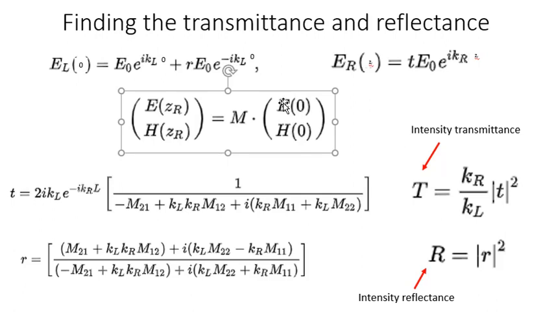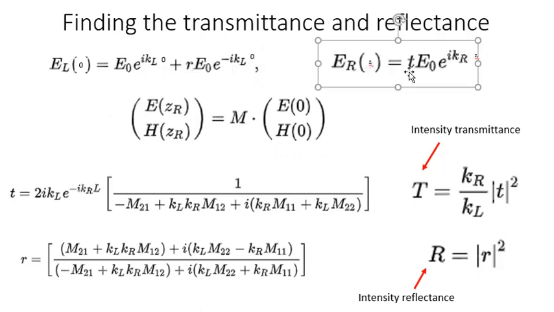Okay, so this equation represents where M is the total transfer matrix. This is going to get us from E0 to EZR. And we know that there's this cofactor R and this cofactor T here. So based on this matrix equation, it can be solved using these equations for EL0 and ZR, here and here. These can be solved to find the amplitude transmittance and the amplitude reflectance in terms of KL, KR, and the elements of the M matrix.